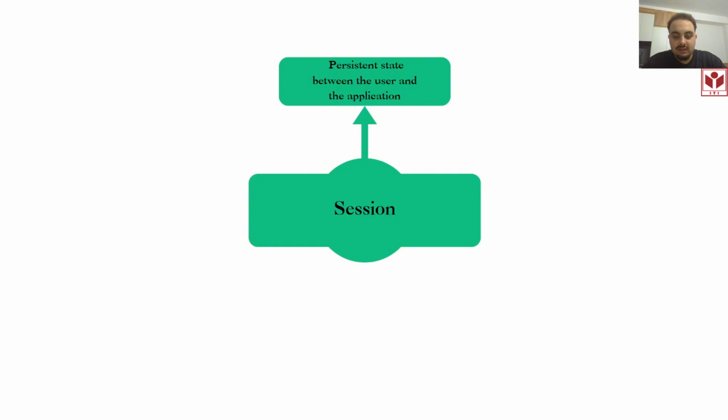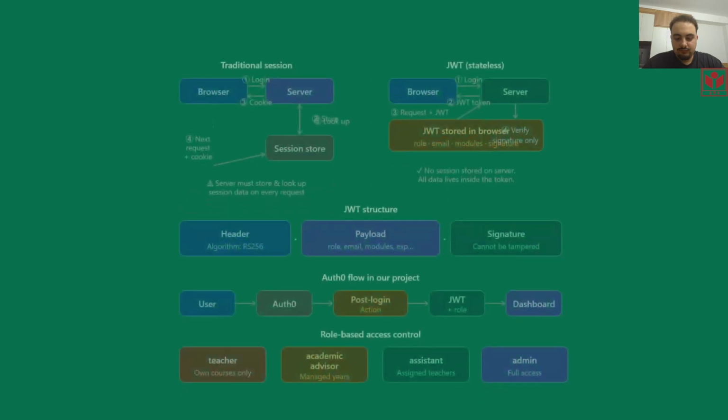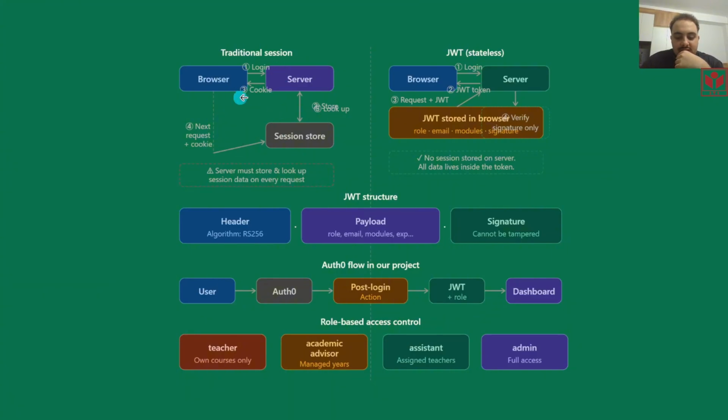Once a user is authenticated, the system needs to remember that they are logged in. This is what a session does. Without a session, the user would need to log in again and again on every single page or request. Traditionally, sessions are managed server-side. The server stores the session data and sends the client a session ID in a cookie. On every request, the client sends back that cookie and the server looks up the session data. This works, but the server has to store and look up data on every single request, which doesn't scale well.